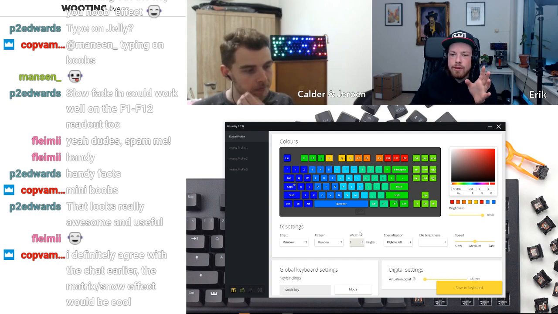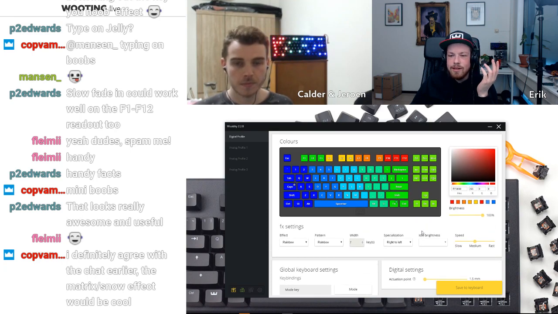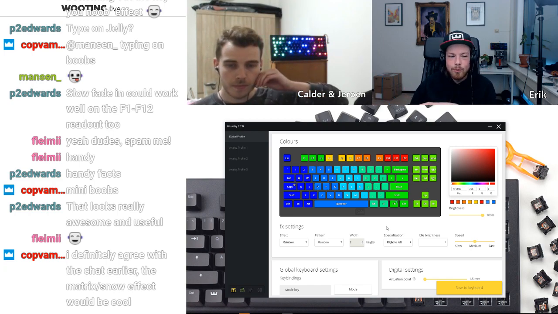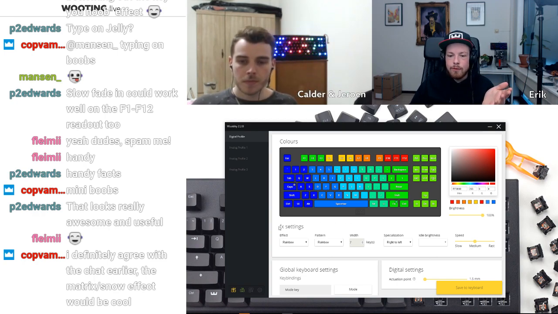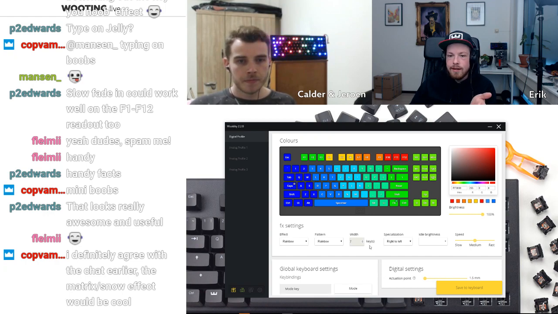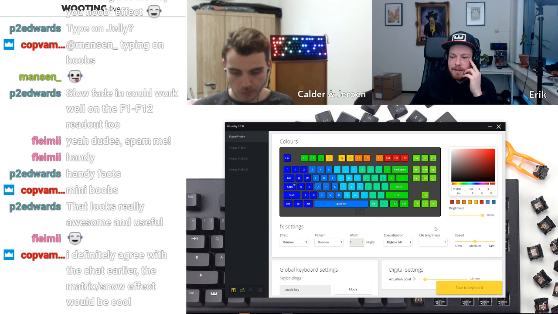But at the moment, this is also very overwhelming for new users. You see the colors, that's logical, and then the FX settings, and there are a lot of choices and things you can play around with. We tried to place it in categories underneath each other, in a different card, in a whole width, in a length, but you want one quick overview of the RGB effects in this view. If you put the FX settings underneath each other, you have to scroll down, and then it's 50-50 with the keyboard screens. That was a challenge.